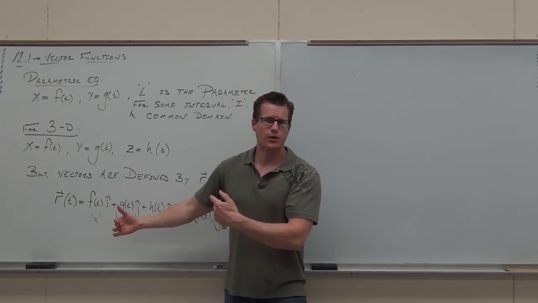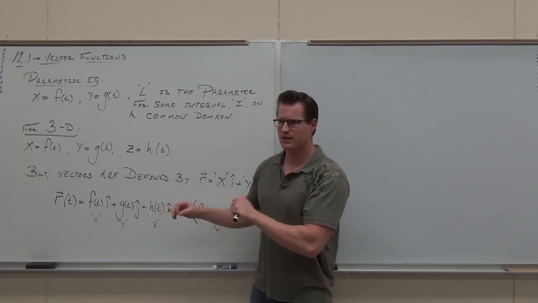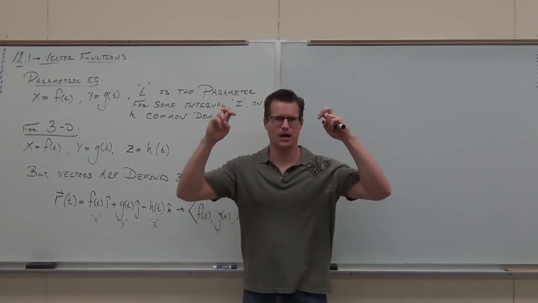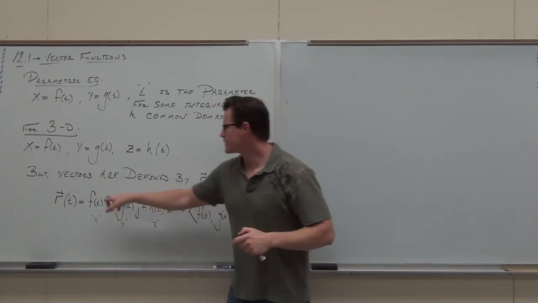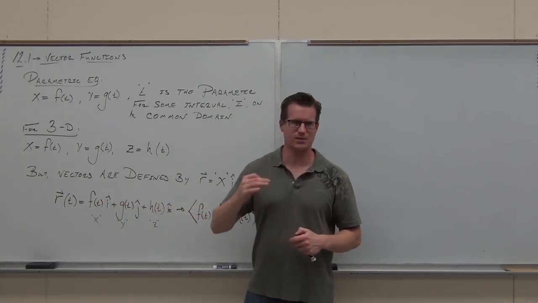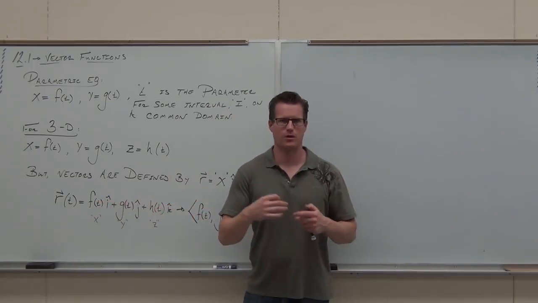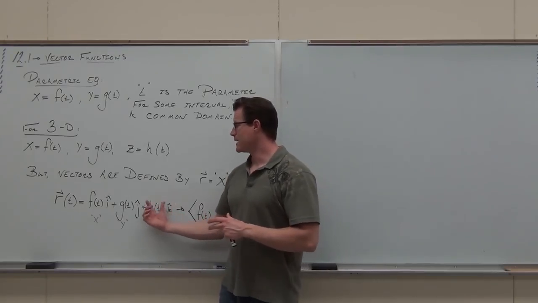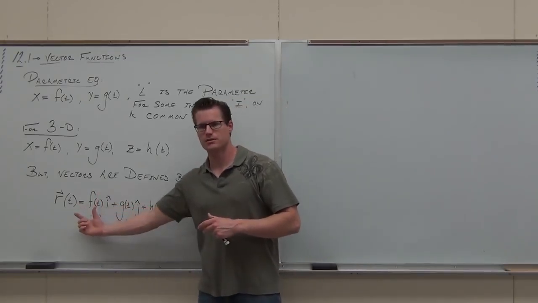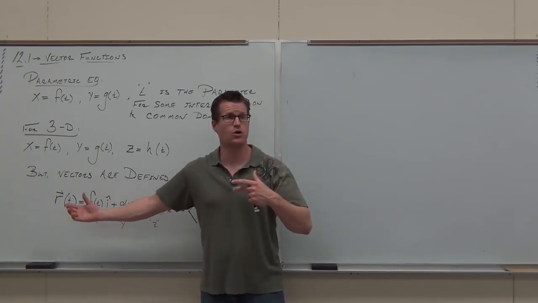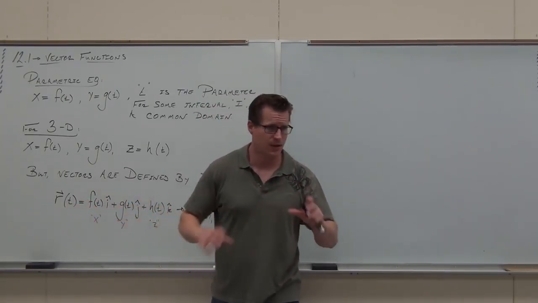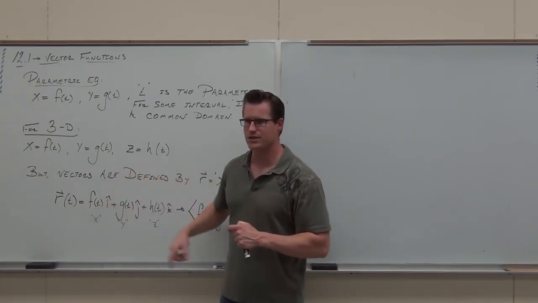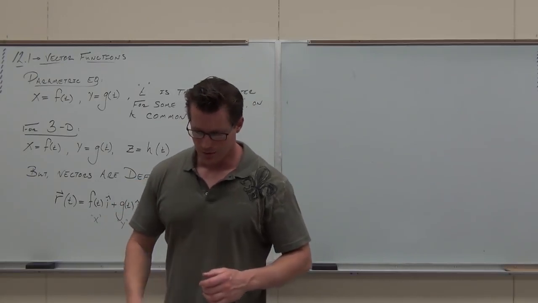Also keep this in mind. When you're finding a specific vector, you need to use the same value of t. So if I want to figure out the vector at time, let's call t a time of 3 seconds, you'd have to plug in 3 in all 3 spots to get that specific vector. It's kind of common sense, but I want to make sure that makes sense to you. So the common domain has to be the same for all of these, let's call them sub-functions, your coordinate functions. Whatever value you use for your x, you've got to use for your y and your z to get that specific vector.